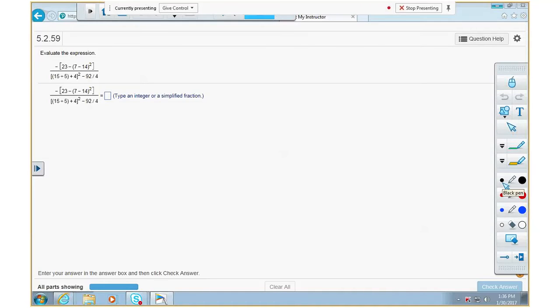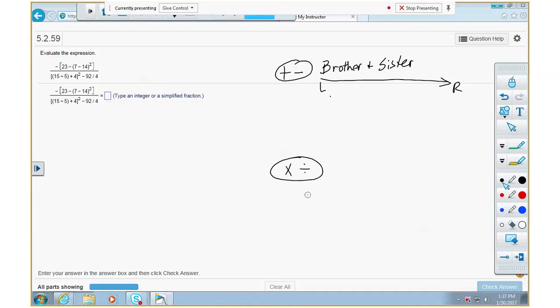And all you have to remember is when you have addition and subtraction, or multiplication and division, you have brother and sister, because they undo each other, right? And if you have brother and sister in a mathematical sentence, you go left to what? Left to right. Again, these two undo each other, brother and sister. And if you have brother and sister, you go left to right.